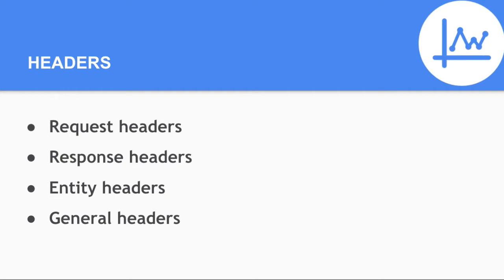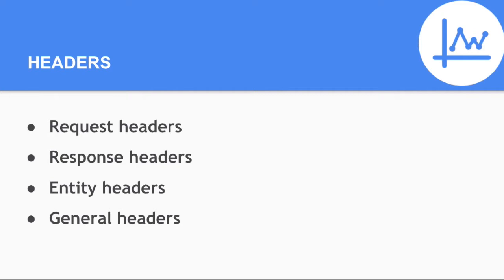Request headers are added by a client and they are handled by a web service, while a web service is processing a request. These headers provide a web service with important information about data being requested and a client making the request. One of the request headers is a user agent, that is a string identifying a client making a request. The second category is response headers.